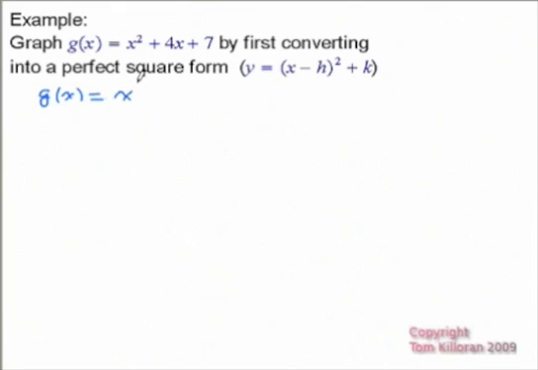So we're going to rewrite it as x squared plus 4x. We're going to leave that space, and that 7 is going to have to stay on this side of the equation. It won't go on the g of x side very nicely. So we'll just push it over and leave us a little space here.